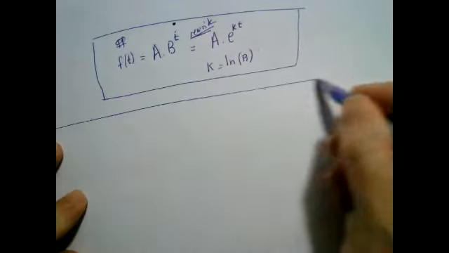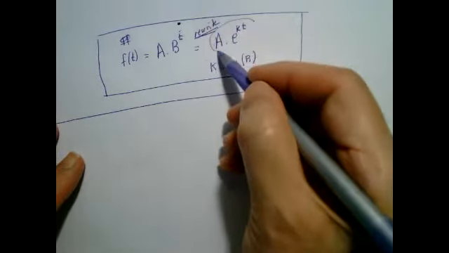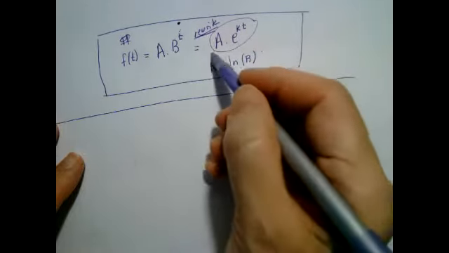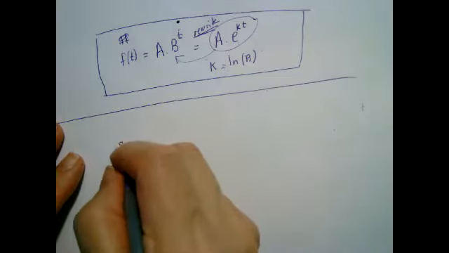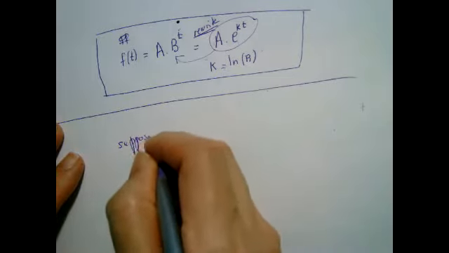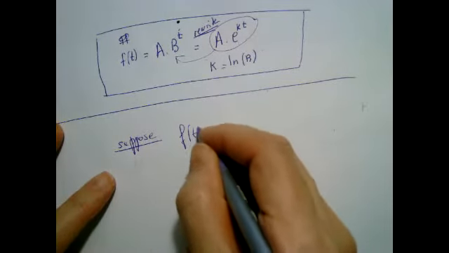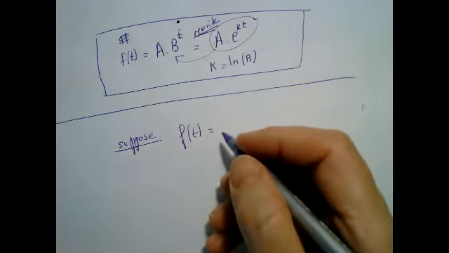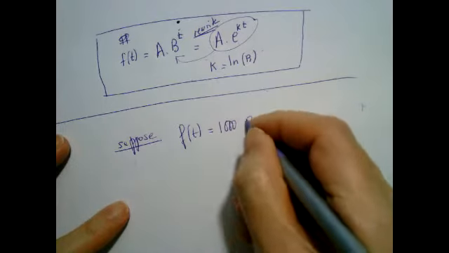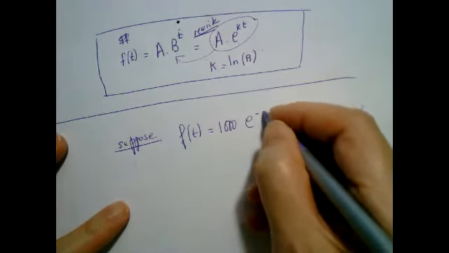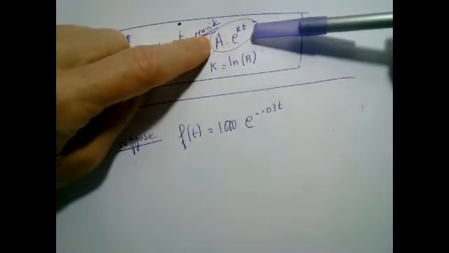Now, suppose I'm going to go backward. Suppose a function is given to you this way. How can we back up? Because it could be written either way, suppose somebody tells you that f of t is the following form. It's 1000 times e, let us say, to the power minus 0.03t. So somebody gave you the exponential in this form.